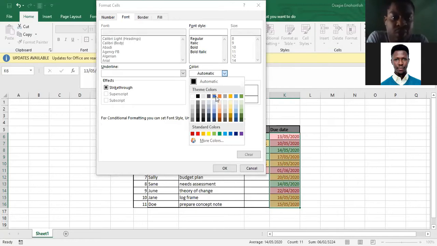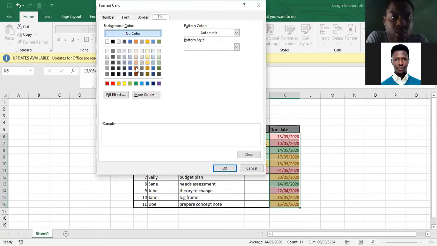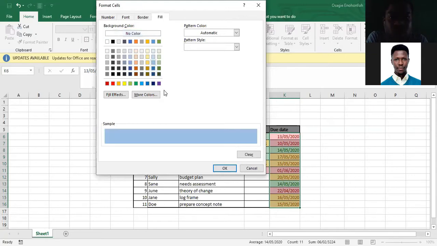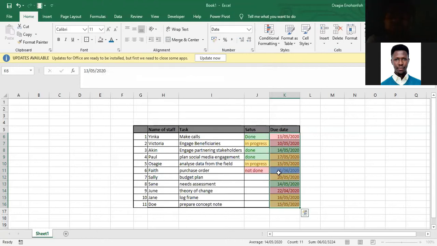Let's use a blue color for the font, and for the fill, a blue fill. Okay. So we can see the ones that are still after 5 days from tomorrow are showing blue.